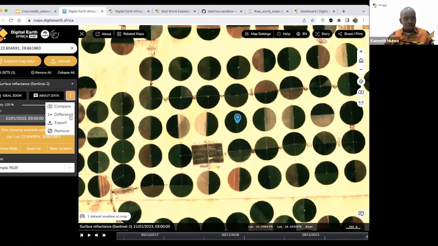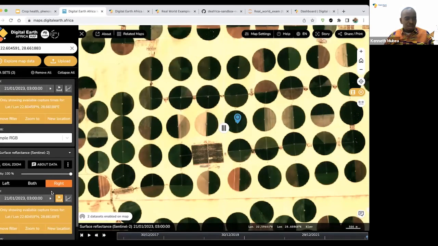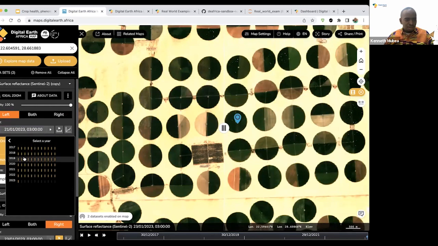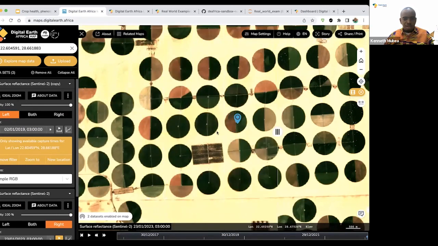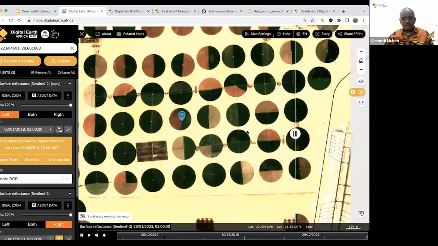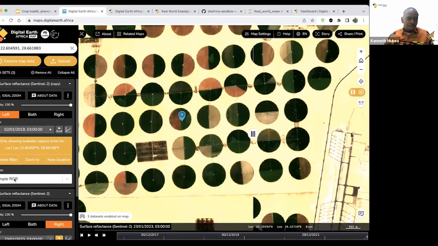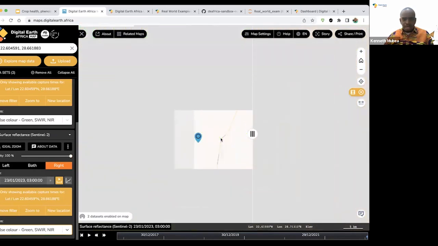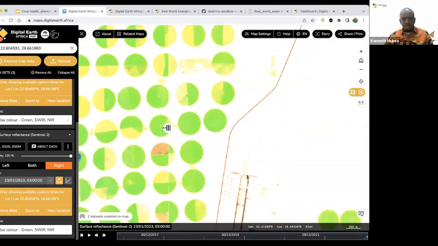For example, for these crop circles, you can see the latest imageries from just 2 days ago, and you can also choose previous dates. And since you're interested in changes on these crop areas, you can choose different dates, one being the 23rd, and you can also think ahead and use a different year, for example January of 2019, for the same location, where you can see some trends. To see good changes in crop fields, we choose to use a false color composite so that you can see slight changes that could be impactful.